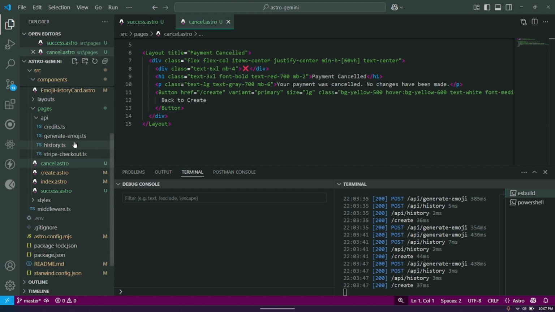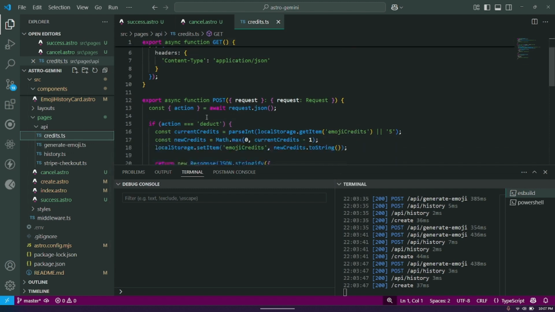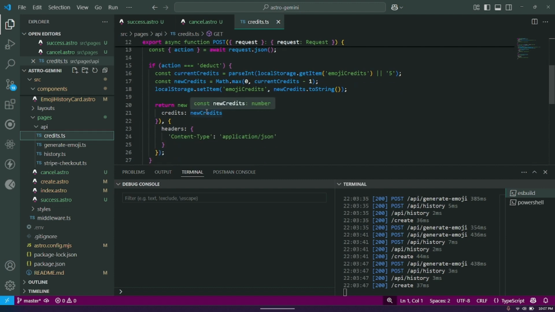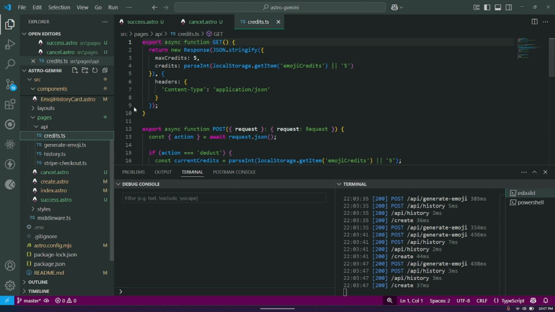So next we're going to look at credits. So this is like max credits, adding credits, deducting them. Right now we're not going to implement that, but this is a way to maybe even monetize the app at some point.